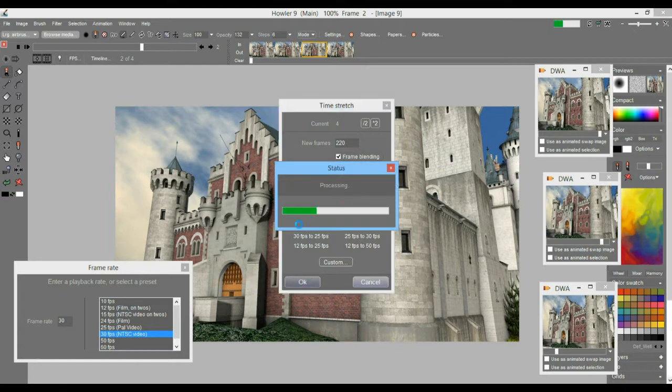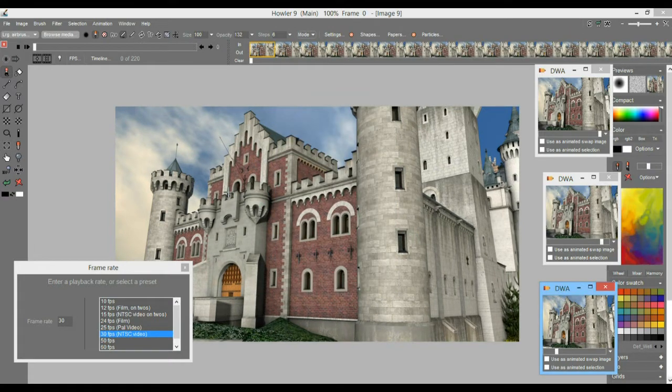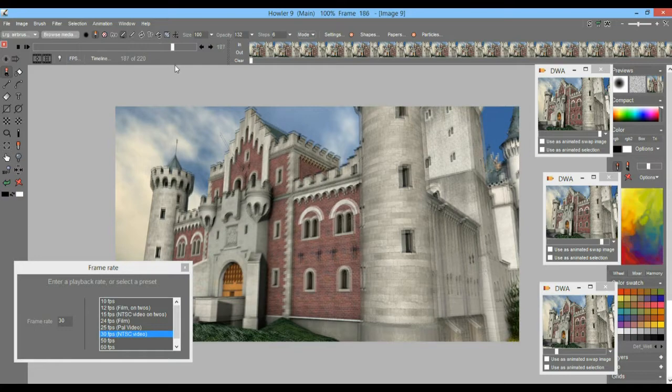And so now at this point, what it's doing is it's taking the first frame and stretching that across about, I don't know, 40 frames or so, and gradually blending it out while it's blending in the next frame. The next frame is coming in and staying for about 40 or 50 or 80 frames, and then it's blending out as well, and it's making room for the 3rd frame. So what you see is it's gradually moving and transitioning.